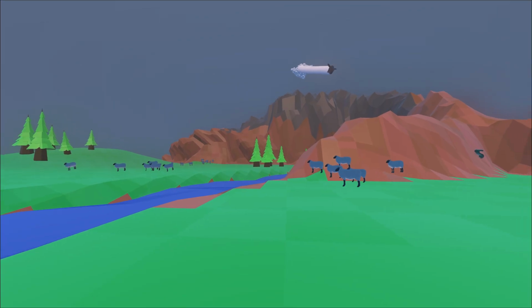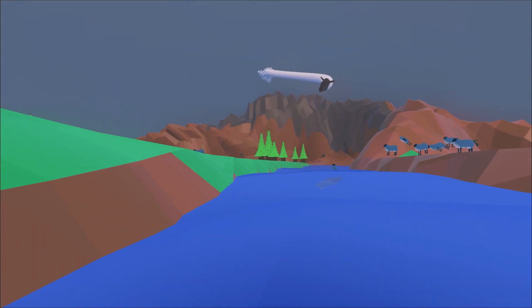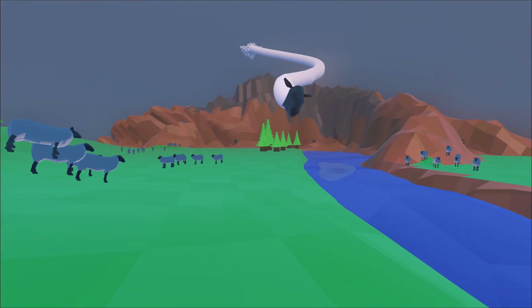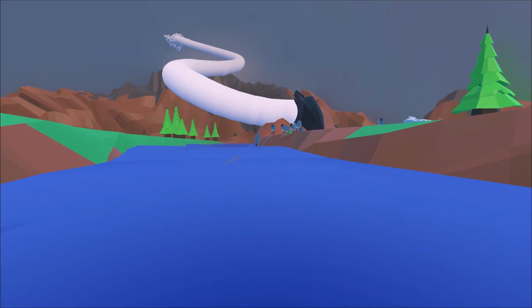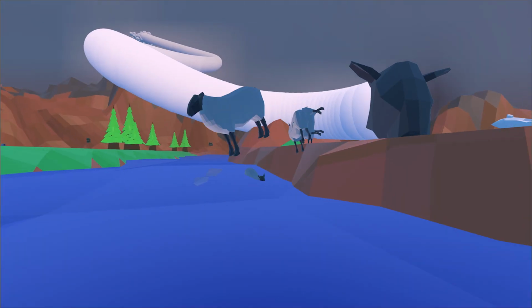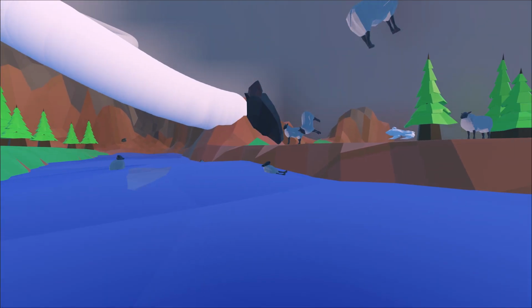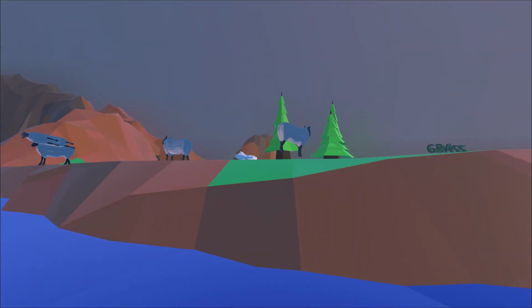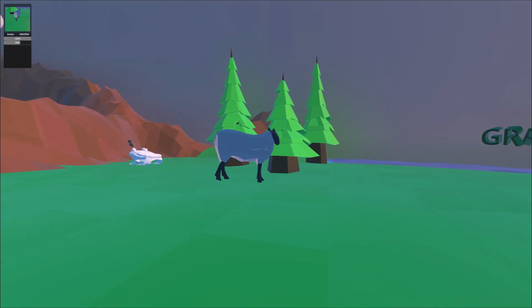And here is just another, better quality example of the sheep coming down to give a little kiss. Look, he gives him a little kiss. Look, here he comes, and he says, here you go, and gives him a little kiss. And then he goes up and he flies away. He used to eat the sheep, but we thought we'd keep the one behavior instead of both.